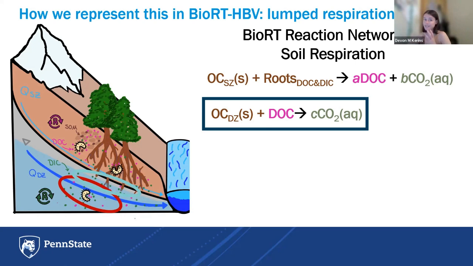In the deeper zone, in terms of respiration, we do still have autotrophic and heterotrophic respiration happening, although most historical literature has really considered shallow zone respiration processes, especially when considering the production of dissolved carbon constituents. The shallow zone tends to have higher amounts of labile organic matter, as well as oxygen availability.